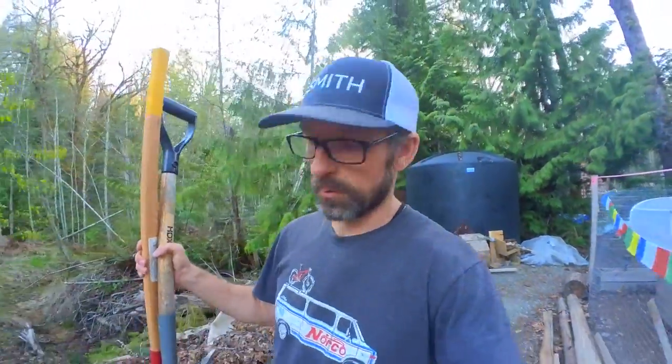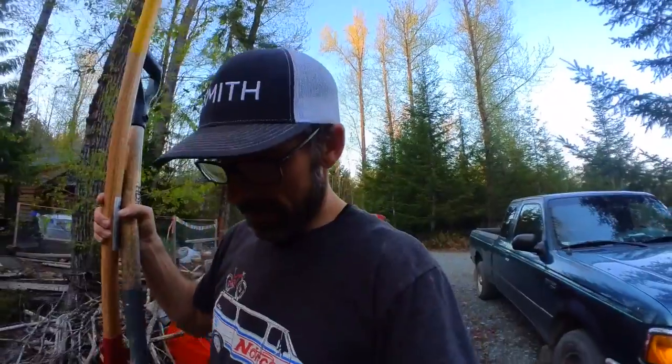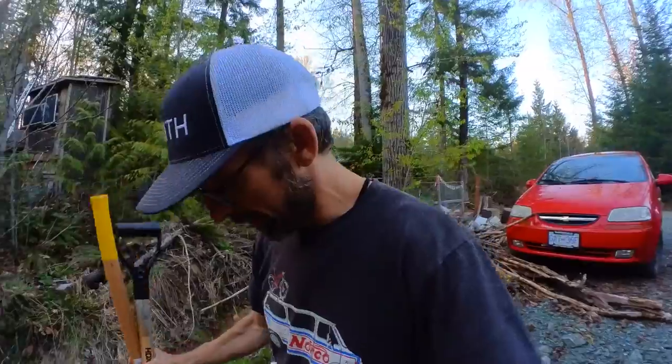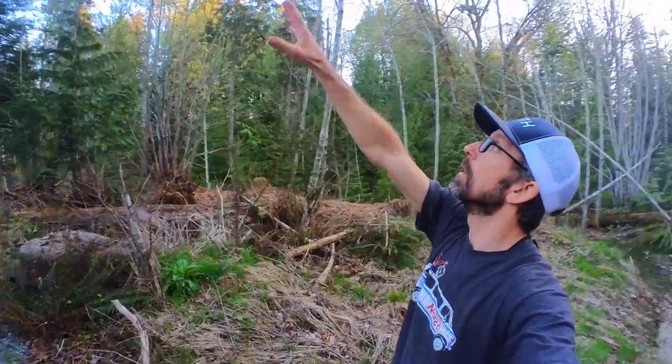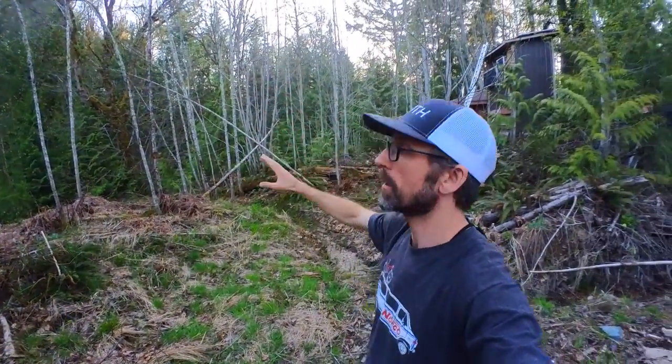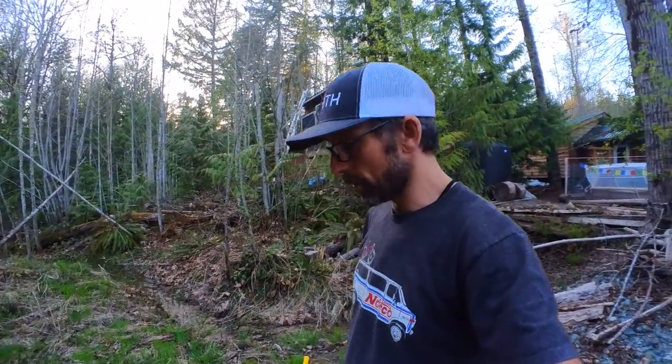I went for a pickaxe and spade. We've got a great little spot just down here in this little zone. The sun comes up over here and goes all the way over here, so it's actually the best spot. We've got the sun and it seems like it drains okay, and it's gonna get enough water. This is pretty much the only spot we've got, so we're gonna do it here.